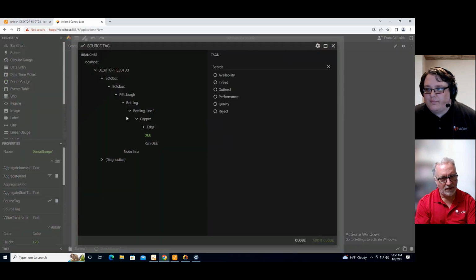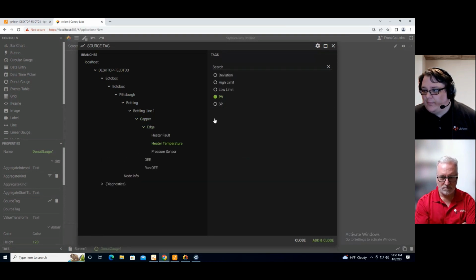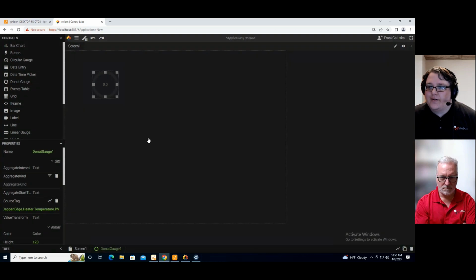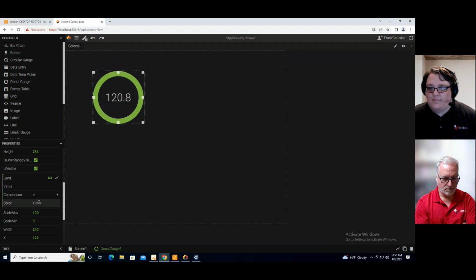So we can do simple stuff like bring in a donut gauge, for example, and I'll stick with my heating temperature here. I can put the PV on there, and you can see that populating out, it ramping up. You can modify some of the visualizations. You can put in a comparison.